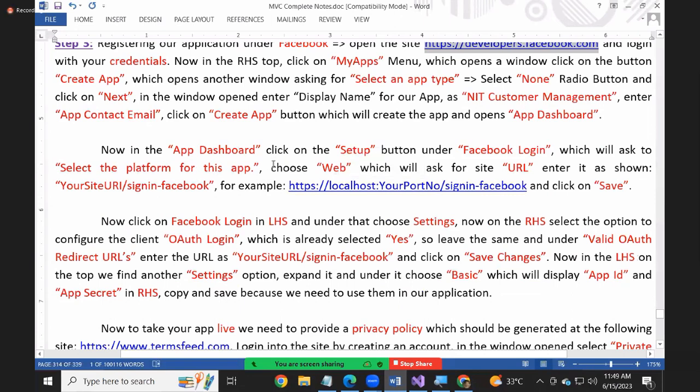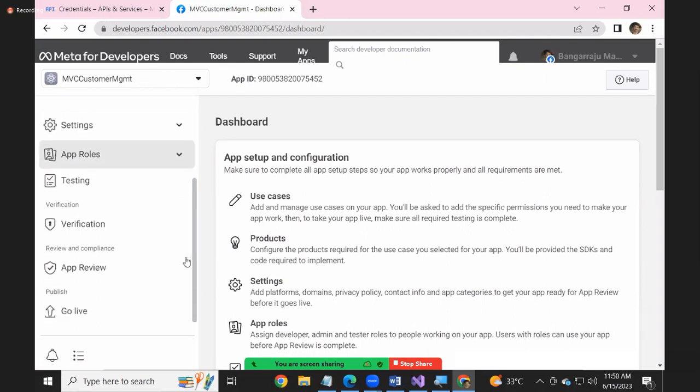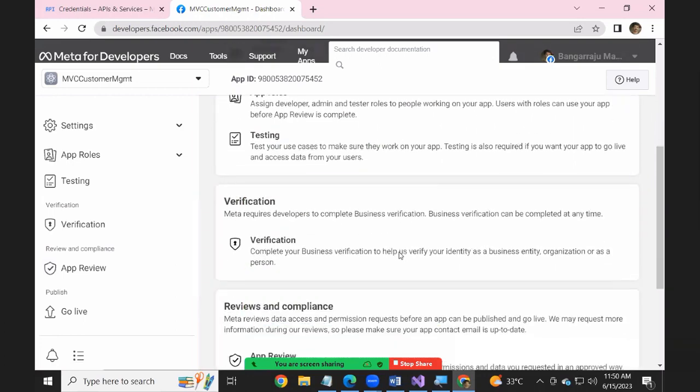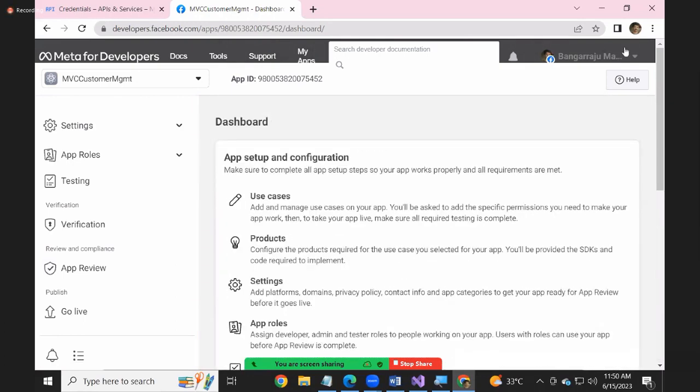Now in the dashboard, click on the setup button under the Facebook login. Where is it? The bloody hell with this is, they'll be regularly changing the options.